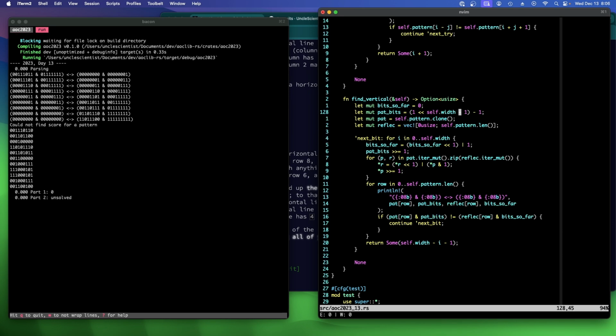Do I want to do that instead? Yeah, and then this thing needs to be... I guess this part doesn't matter, right? Because we're only going to have the bits in there that are actually present.